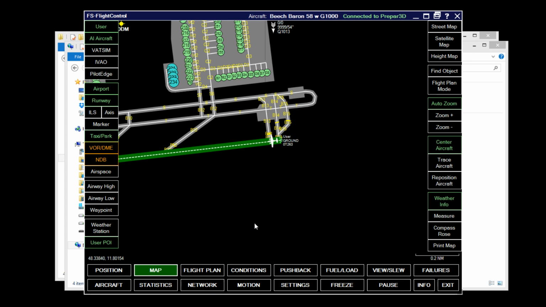A few reminders. You could do all of this with the trial version. No need to register for 14 days. If you run into trouble anywhere in this process, you can always reach out to us at fs-flightcontrol.com. And remember, you don't need to run FS-FlightControl over a network. It works just fine on the same computer as Flight Simulator itself, too.